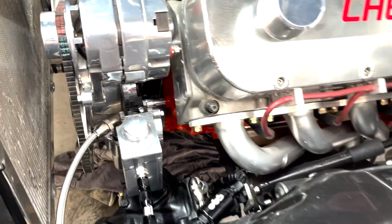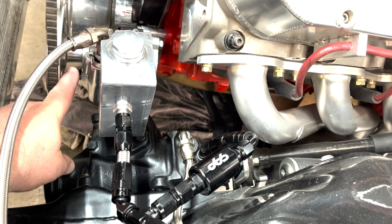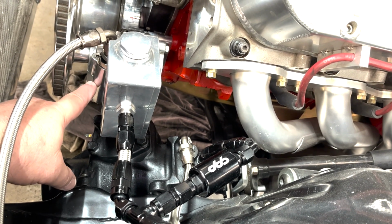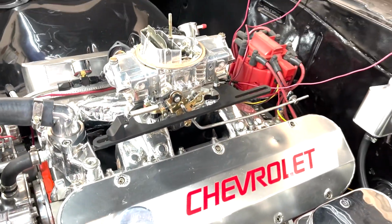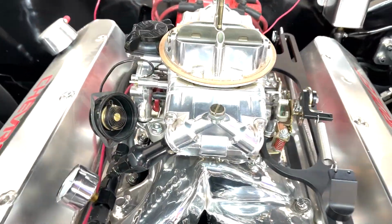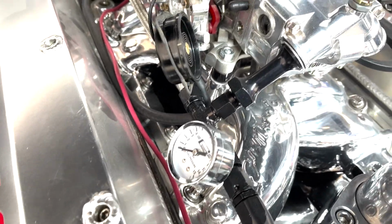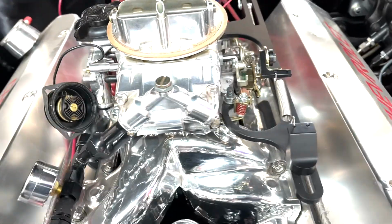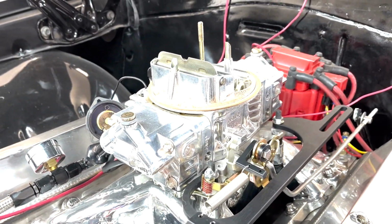So I got a bunch of rags under there, but literally it looks like it's leaking right from the center of the shaft. Before, it appeared to be leaking from the center of the pump. And I noticed on the carburetor that the choke had vibrated off, and the bolts were all down here on the manifold, which I was able to fish out with a magnet. But yeah, check that carburetor out. It's even all chrome plated. I forgot that was like that. I haven't seen it in a while.